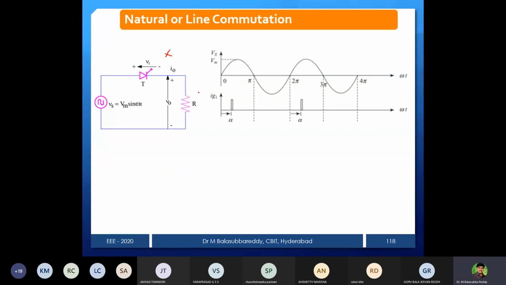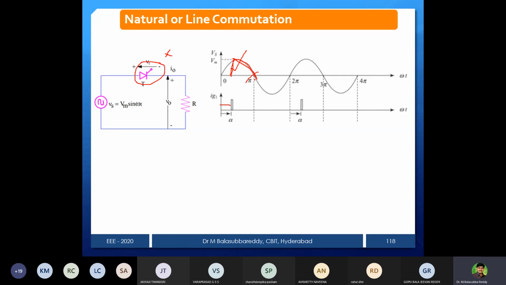At some point of time, at 0 also you can put it, or 30, 60, 90, anything, somewhere you have to put a firing pulse, because for only one thyristor you can give only one firing pulse for the positive half cycle. Now the pulse is given. Then what is the output voltage? From here to here is 0 output. From this point onwards, the device will start conducting. Your output is the same as the input. This is your output. Then when pi is reached, due to natural commutation, the thyristor will be open.